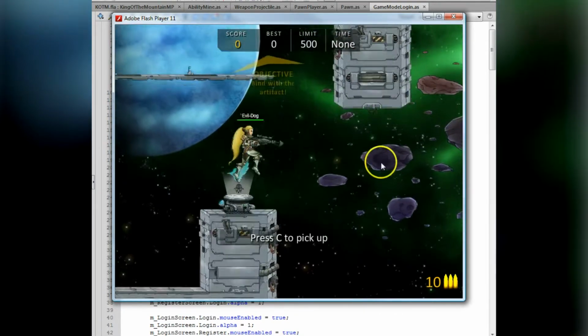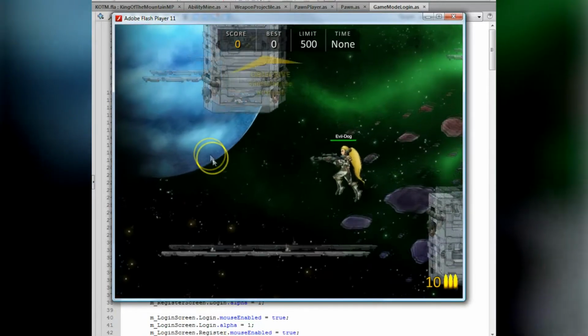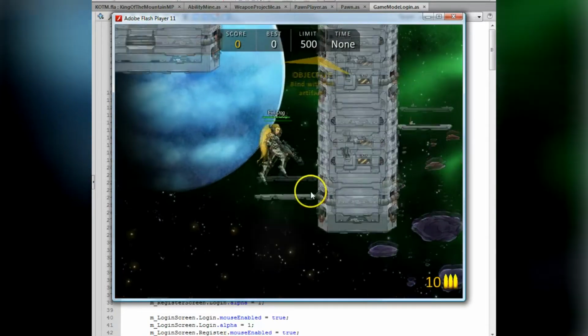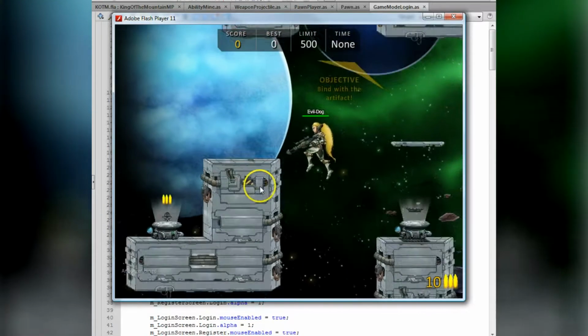So I think the simplest solution there is, when you switch weapon, you take the remaining fire time of the weapon you just unequipped and apply it to the next.